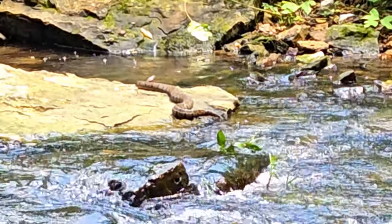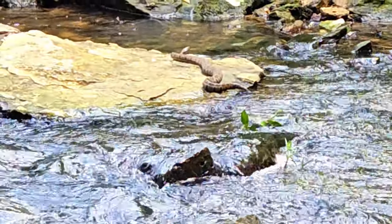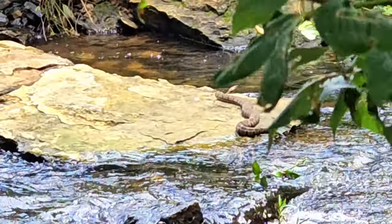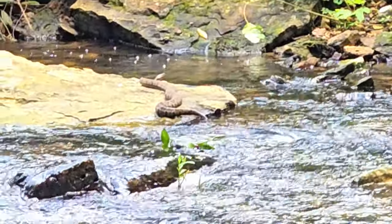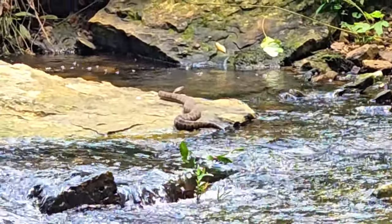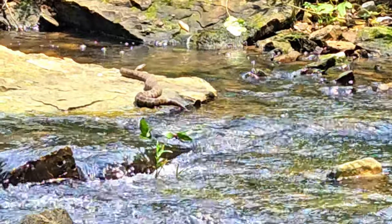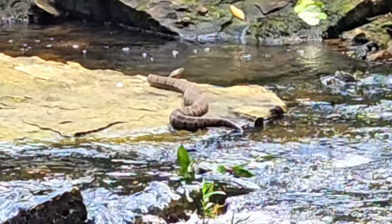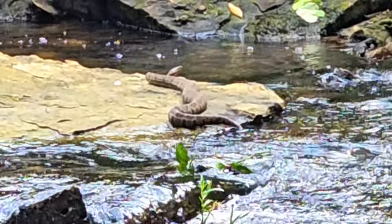Let's see what we can do to get a little bit closer, get a better video. JT is taking some really good pictures. I'm gonna move around just a little bit and maybe it'll make the snake move - I'm not sure. We are in a spot where it's really hard to get to. He's just sunning right there. I don't think it's a poisonous snake, JT - that big old fat head on it, it's not very big. I may be wrong though. It's hard to tell from this distance and it's only about 20-30 feet from us.